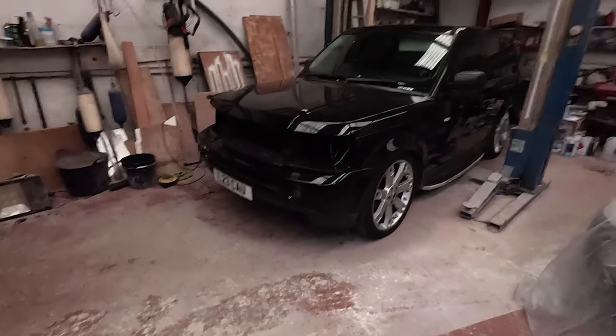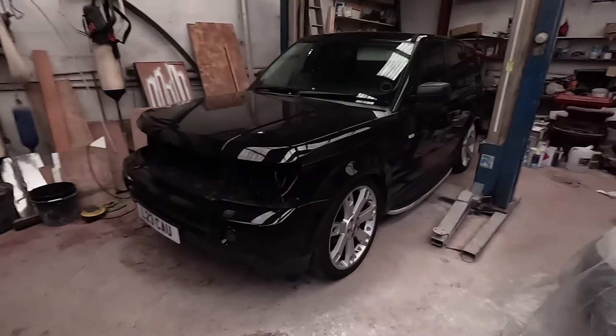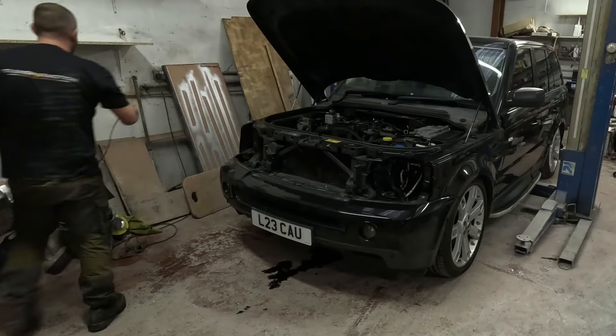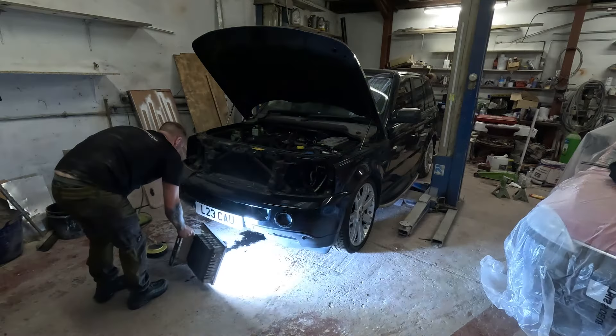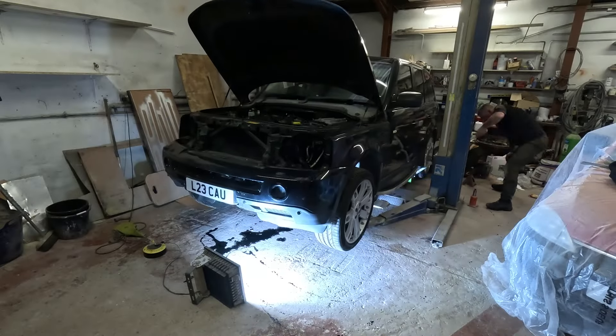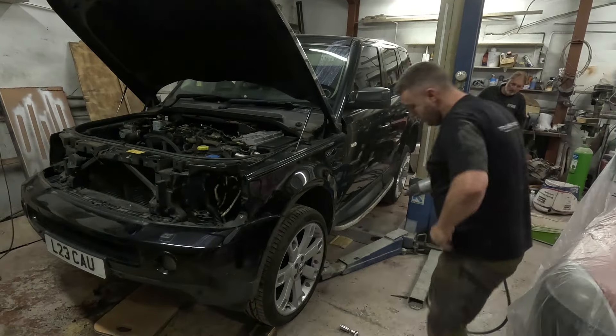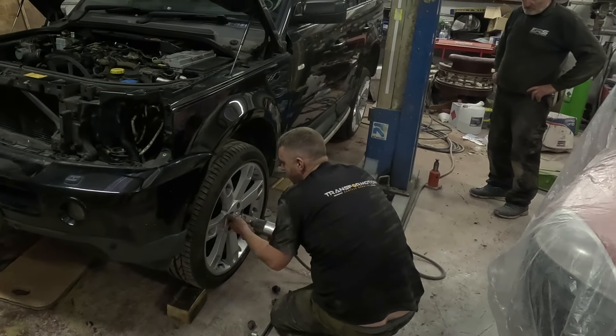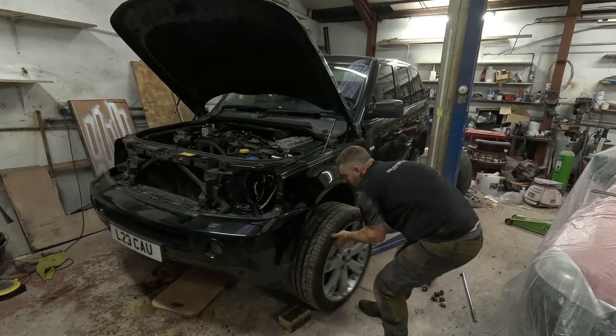The problem with this build was really the fact that we could only do it over several days, spending an hour or two each night after we both finished work. So you may notice days chopping and changing - it'll be like dark or bloody raining. We're just gonna jack the car up and get it on actual stands, as my granddad's ramp won't pick the car completely because it'll only lift a two-ton car and this car weighs more than two and a half ton.